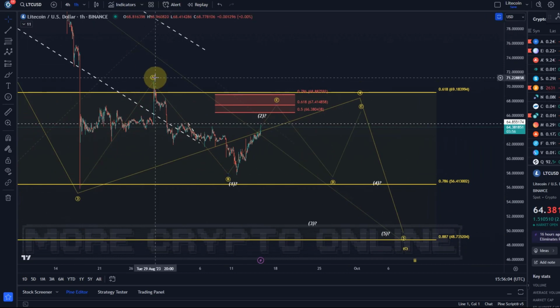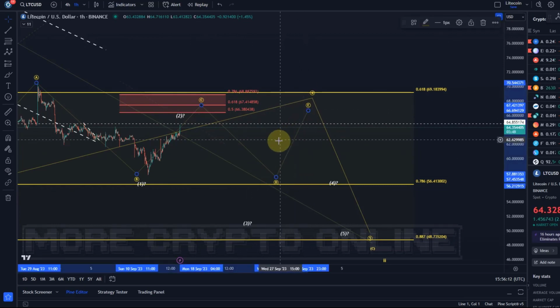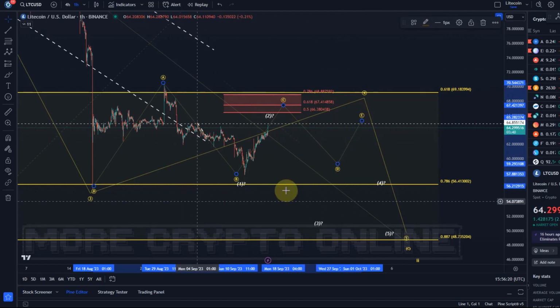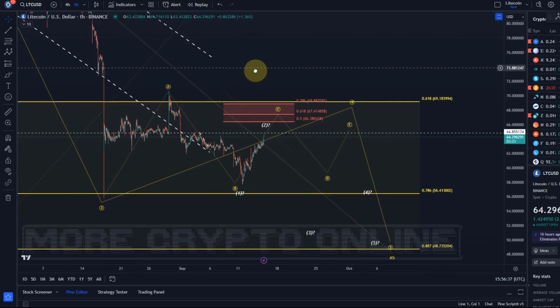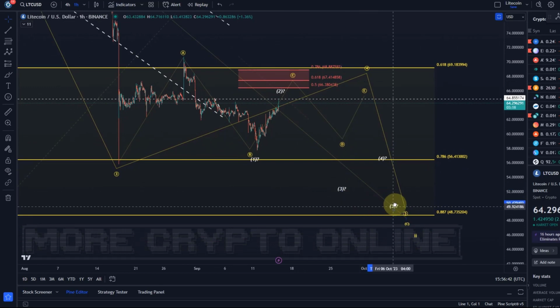And then you've got your A wave, a B wave corrective, maybe the C wave now as a correction, a D wave down, and an E wave to the upside to complete it. But that would take at least one more higher low and one more lower high to complete a contracting triangle. If in the next move to the downside, we break below this yellow B wave low here, this swing low, which was made on Monday, at around $57, or let's call it 58, then I think we're dealing with the white wave count here, which would be the more direct sell-off. But at the moment I find the triangle definitely a likely option.